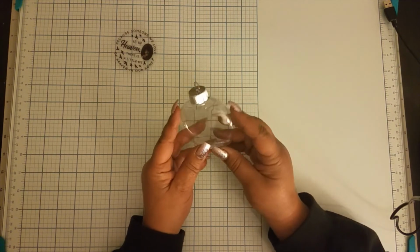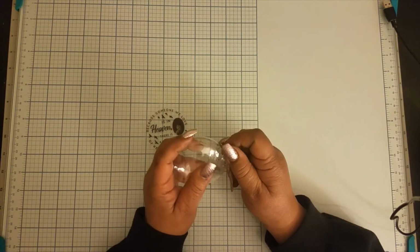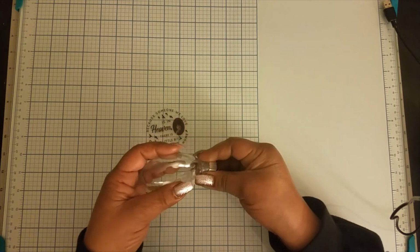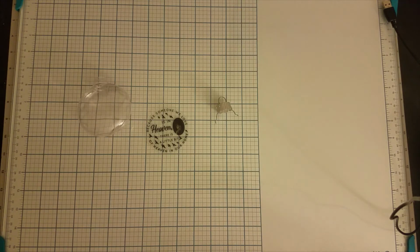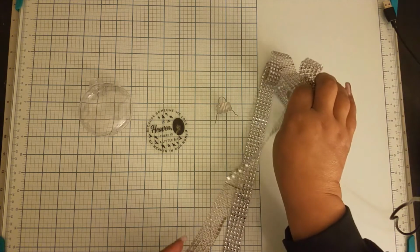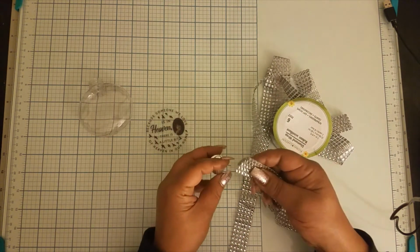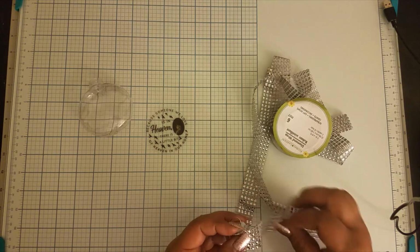Okay, so here's the ornament. Here's our insert. What you want to do is you want to take the top of the ornament off. Now, what I've been doing, and this is optional, is I have some diamond wrap that I got from Dollar Tree. Sorry, the roll is like coming all apart. But you can get this in the floral section at the Dollar Tree. 6-foot roll. It's only $1.